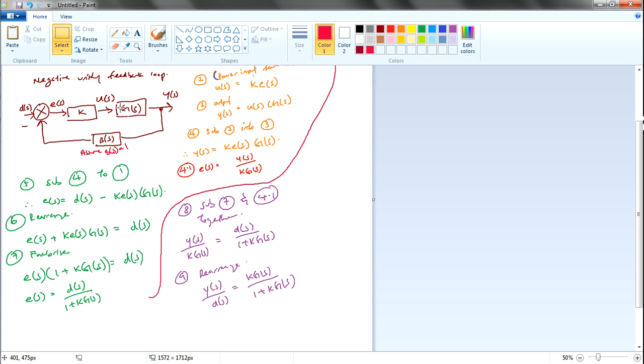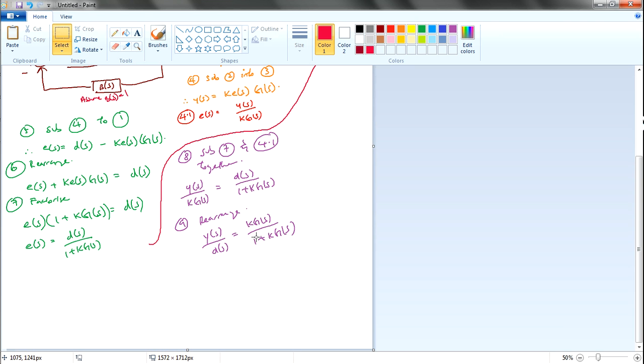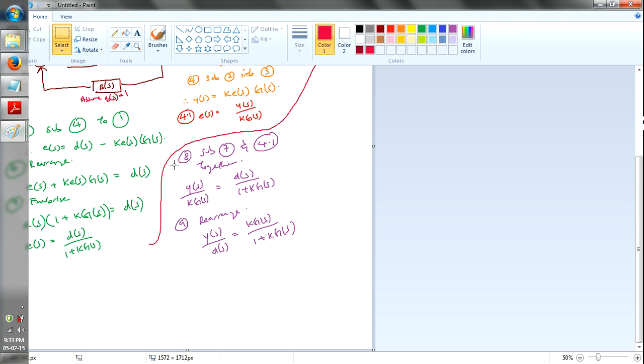This is the open loop. If you have no feedback system, you just have one straightforward loop, which is KG(s). While the closed loop itself is the whole system, so it's 1 plus KG(s). And how is this related to our poles and zeros? If you remember, this is actually our zeros, and this is our poles. So this is why, as I say, this is very important. You have to know this concept and poles and zeros in order to go further.